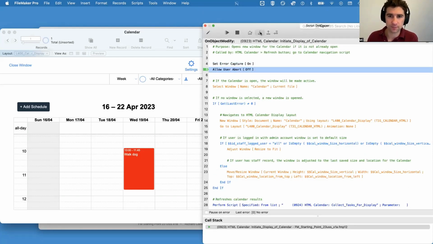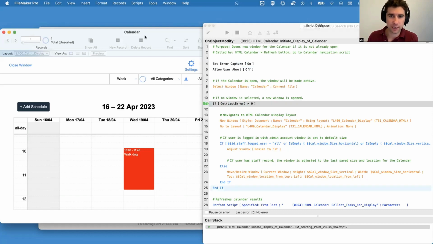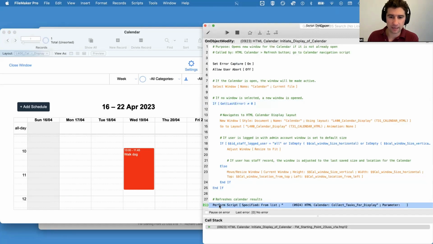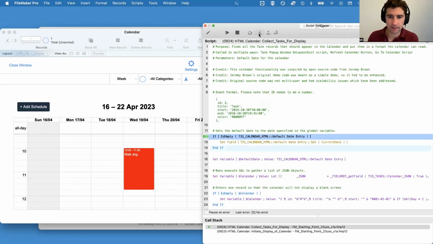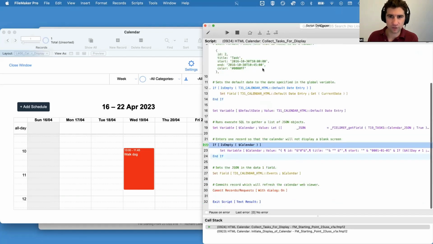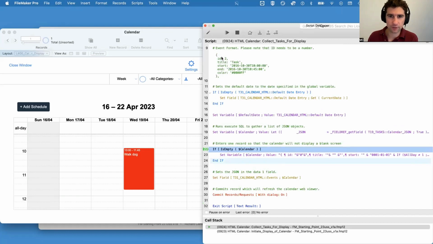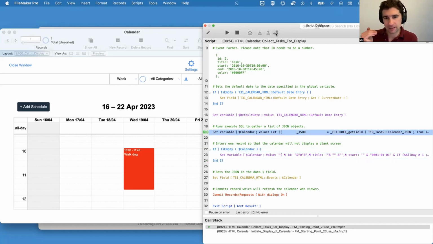Let's step through this. So it selects first the calendar window, and if it's not there, it opens a new one. And then it refreshes the calendar, which is this script, collect tasks for display. And as we jump through here, you'll see we have notated what we want the object data to look like. And the step that is most important for this is this set variable where we grab the calendar events.